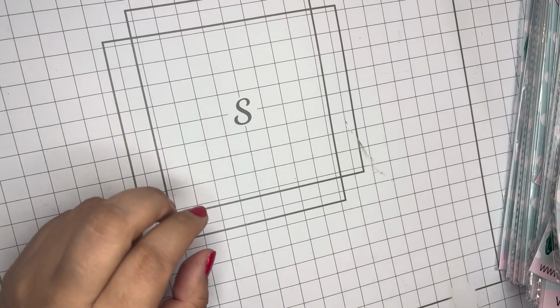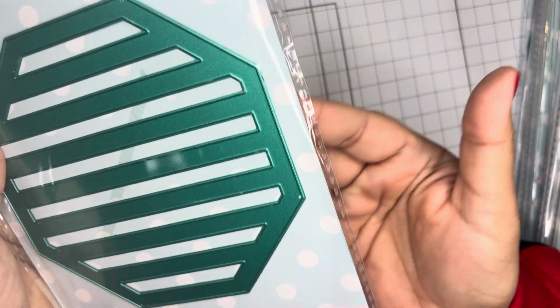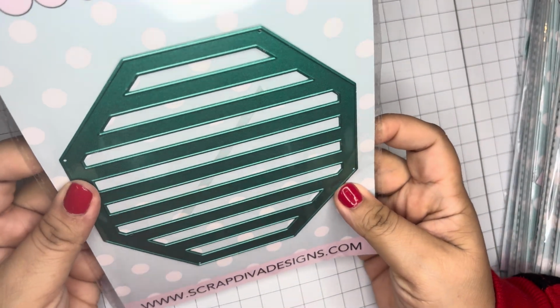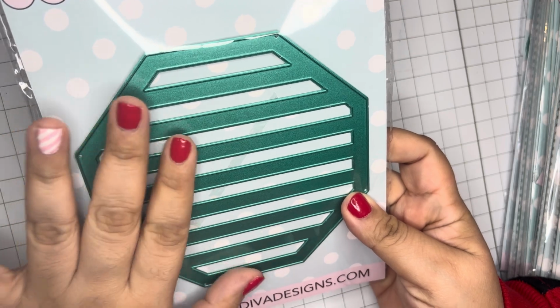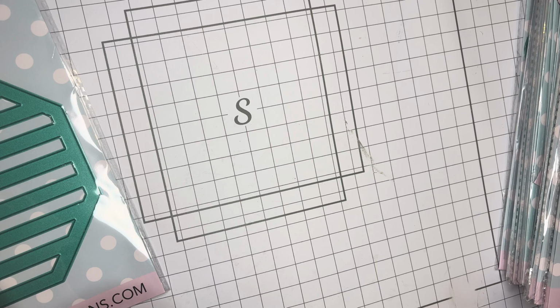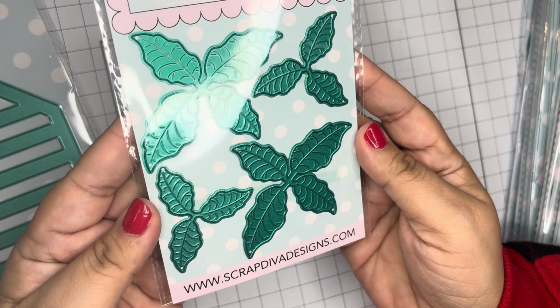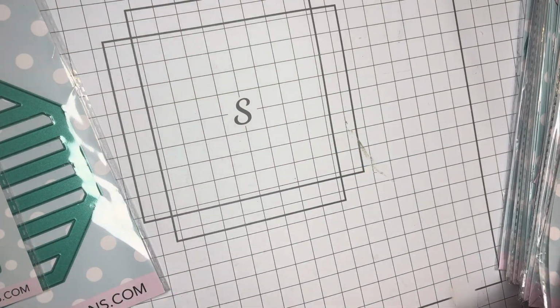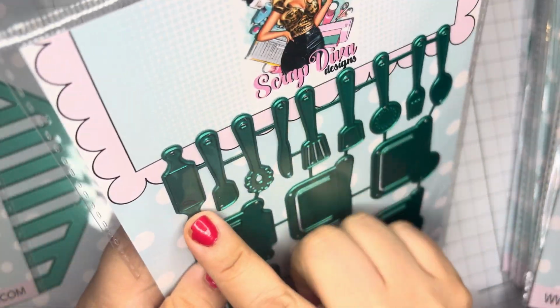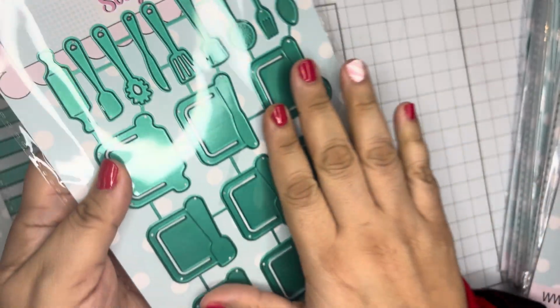All right, so we have this die here. This is really cute. I can tell that there's some more dies set in between here. And this one is called the 3D pie gift box. This is so cute, you guys. You're gonna be able to make a box that's gonna be a pie. So I'm excited about this. I can't wait to show you guys what that looks like once it's put together. We have a poinsettia die, and this is the large poinsettia. We have utensils tabs. So it's going to be a bunch of cute little tabs that have all these cute little utensils. And then you guys see the beautiful green dies.